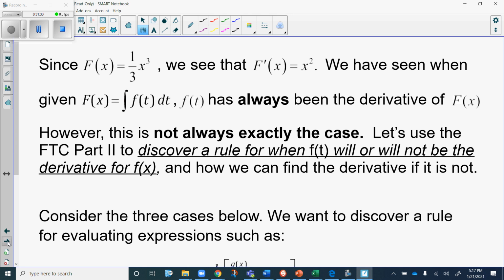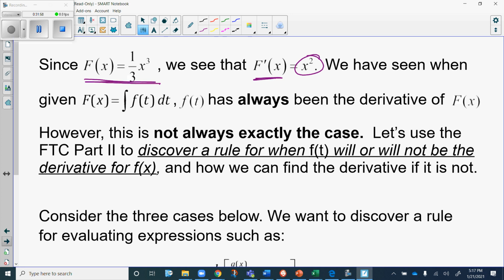So here, it's illustrating what I just said. Since the antiderivative was this, if I take the derivative of the antiderivative, I wind up with this, which is essentially what the integrand was at the beginning. Of course, the variable switched from t to x, but if you're just thinking about them in terms of an input, they're basically the same thing.